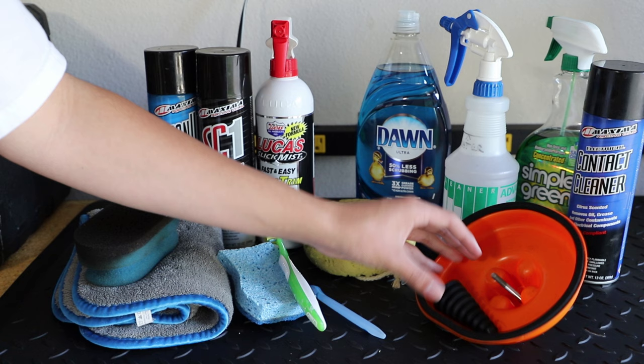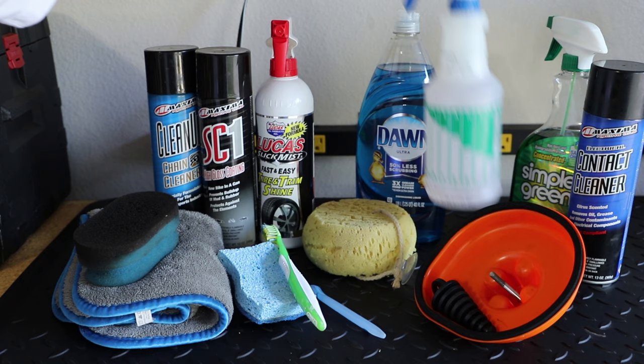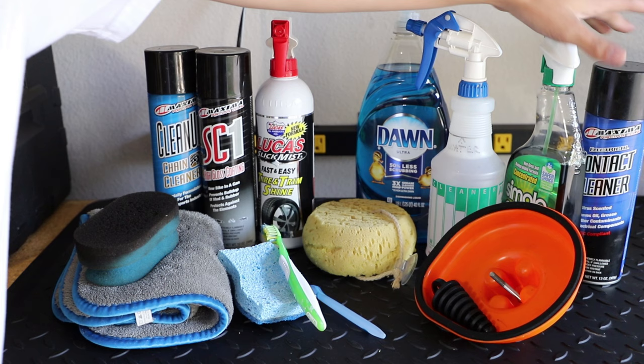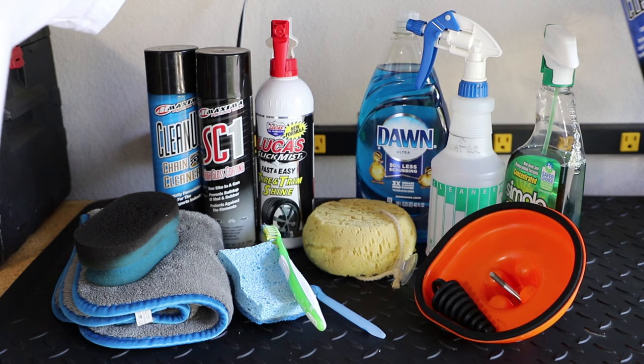Here we have a spray bottle with water and Dawn dish soap. This works really well as just a general purpose cleaner. Back here we have some Simple Green, and this stuff is what I use on any really, really heavy oil, grease, anything that just does not want to come off of the bike. And then contact cleaner, which I'll also use on places like the airbox, again, where it's really, really oily, and just water and Dawn dish soap won't really do the greatest job.